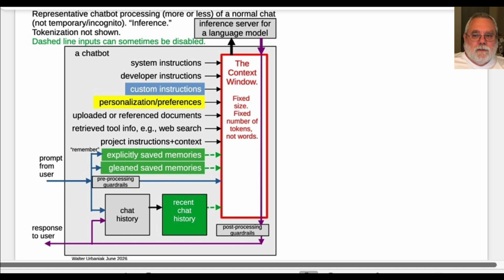The chatbot has more information about you, your chat history, than can be sent in the context window. One context window is the entirety of the information that the language model has available from you or about you to generate its response to a prompt. The language model cannot ever ask for more information in order to generate this response. The language model and inference server have no memory of previous context windows and no memory about you. The context window is what it gets.